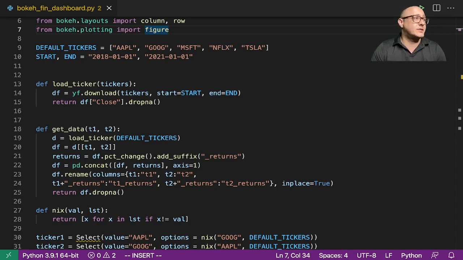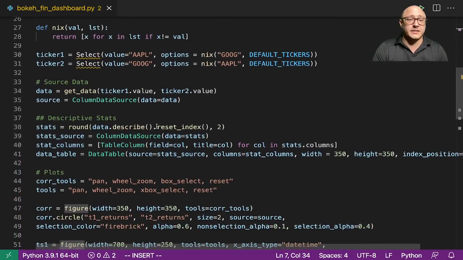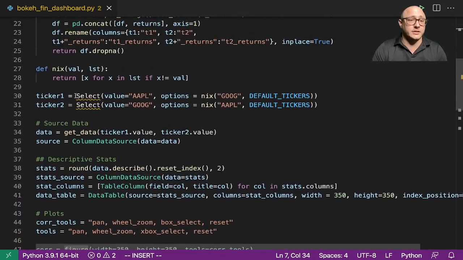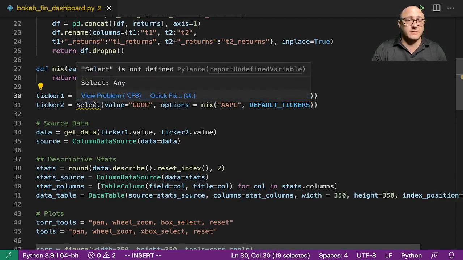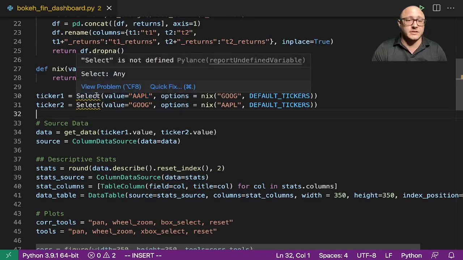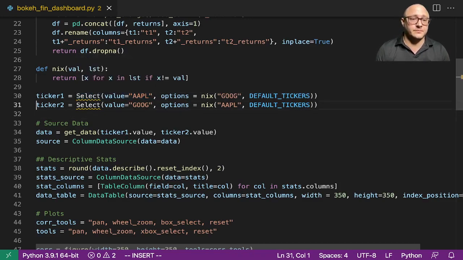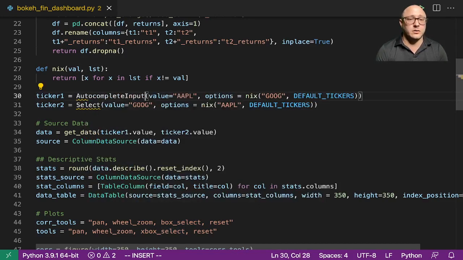Everything else is pretty much the same, except we're going to change things going on right here. Instead of select in here, we're going to change this to AutocompleteInput.